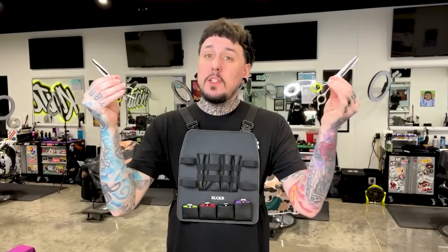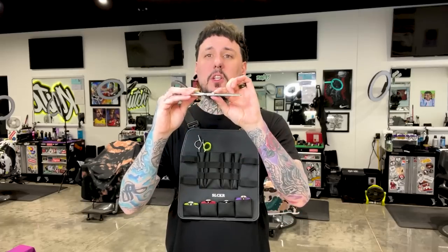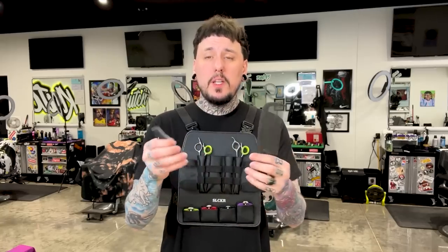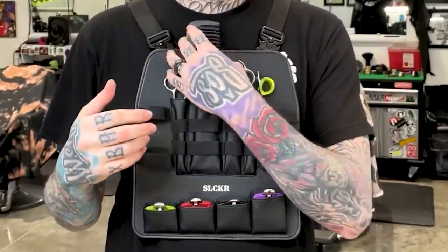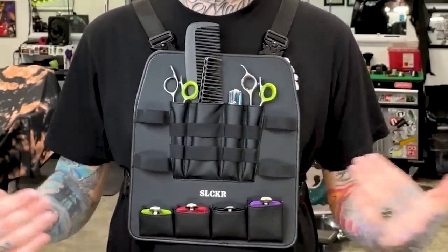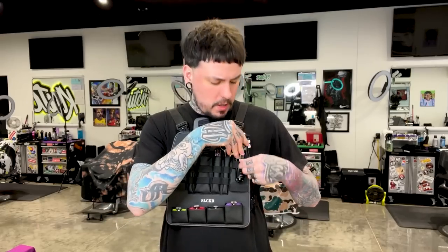Most of the time those are all the guards you're going to need for a haircut. Next up, scissors or shears go in the first pocket on the end — I'm putting the adjustment knob out to protect the leather. I'll throw a couple combs in the big pocket: my flat top comb and my wide-tooth comb. Next to that we'll throw the straight razor in — that pocket is perfect for it. And last but not least, the clipper and trimmer slots — we'll throw the Low Pro trimmer on one side.